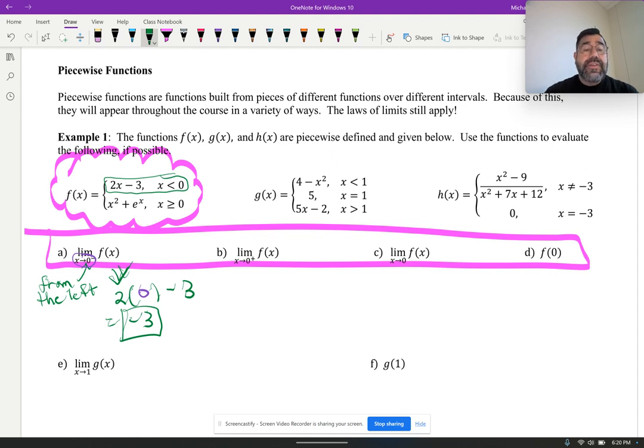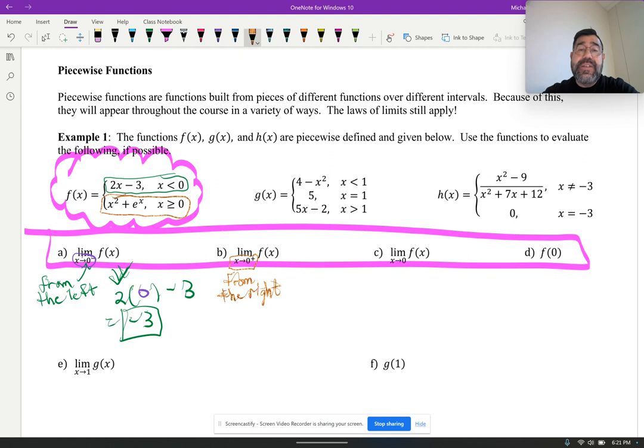Everything's nice with that part of the graph. Okay, so using the same f function, we're going to find the limit of f of x as x approaches 0 from the right. So if we're coming from the right, that means all those x values are bigger than 0. So we're going to use this. And we ask ourselves, do we know what that looks like? From Algebra 1, Algebra 2, Pre-Cal, do we know what x squared plus e to the x looks like? Maybe, maybe not. But is each of those pieces continuous?